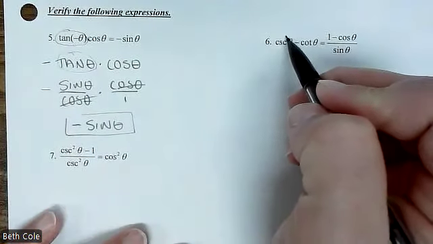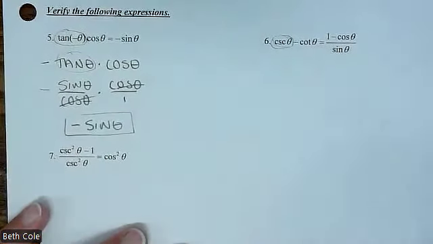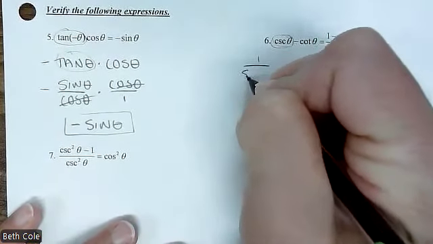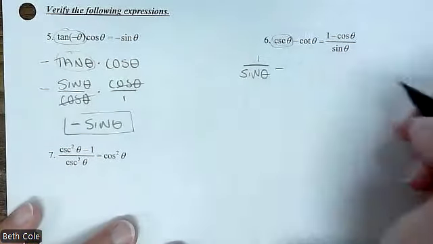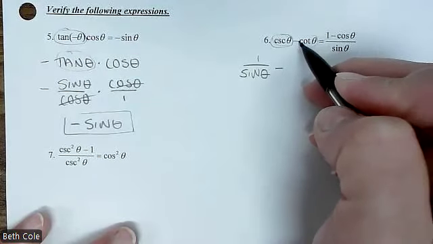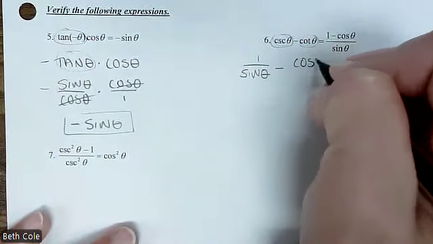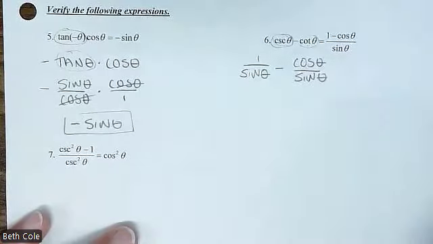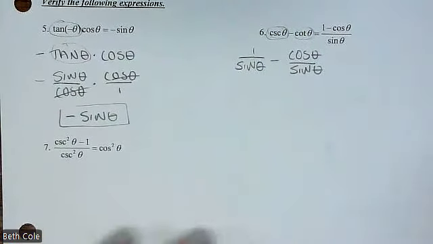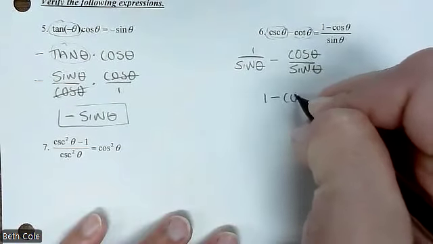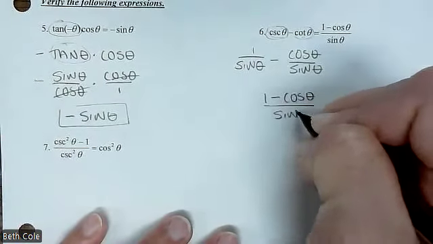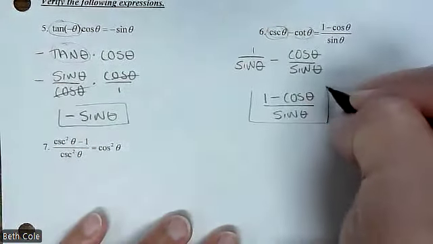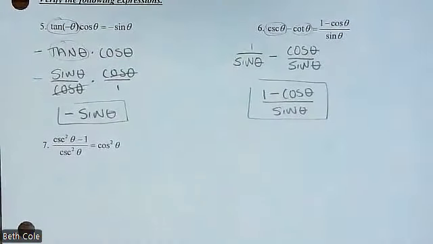So looking at this one, what can we replace cosecant with? 1 over sine, good. Minus, and then what can we replace cotangent with? Cosine over sine. Oh my gosh, they have a common denominator. Isn't that convenient? We're going to just put it together. So it's 1 minus cosine over your common denominator, which lo and behold is what the paper says the answer is right there. I kind of like these. The answer is right there on the paper. It's like when I give you the quiz, there's also an answer key. You just have to do the problems.